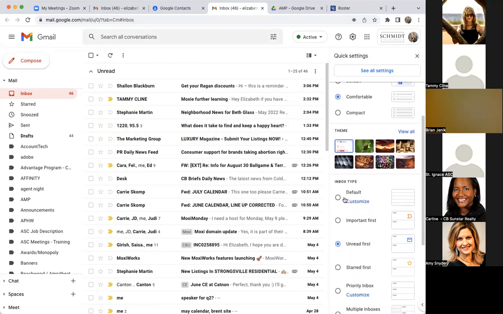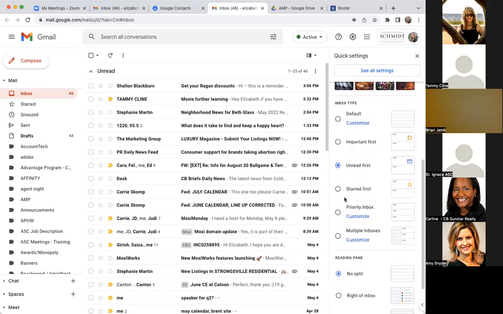Now, here is the biggest change that you're going to make a decision on. Your inbox type. How do you have your emails show up to you? And do they group together as a group, or they come in as separate emails? So I'm going to have you watch my simulation. So right now I've got 46 in there. That means, just so you understand, that doesn't mean I haven't read them. The way that I do it is I actually keep them as unread until they're completed. So I've not only read them, I've resolved that issue or completed that task.